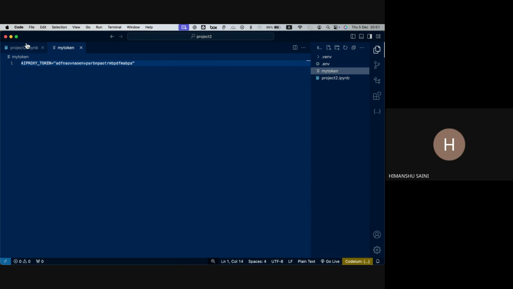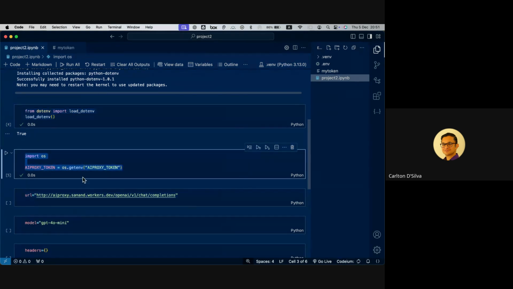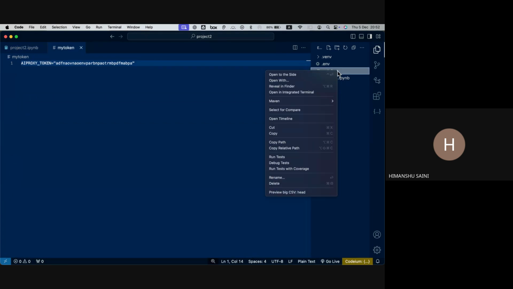And to load that from there, that's why I've got this bit of code. So now it mimics the fact that it's in your environment, and that's why I can run this code. Typically, if you don't have this, it will search in your actual local environment for this token. But we have not exported it to the local environment. Instead, I've stored it in a file, and when I want it, I just load it over here.